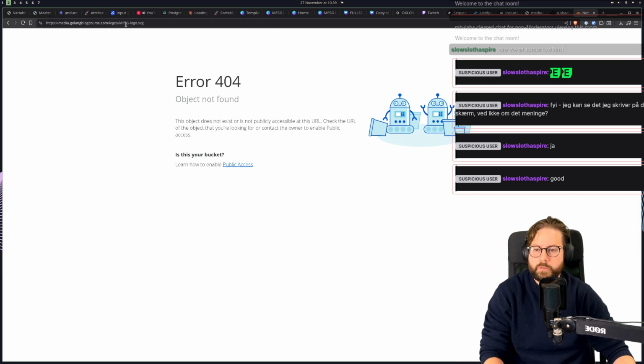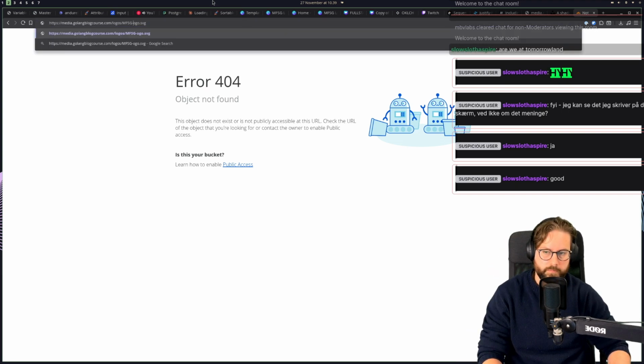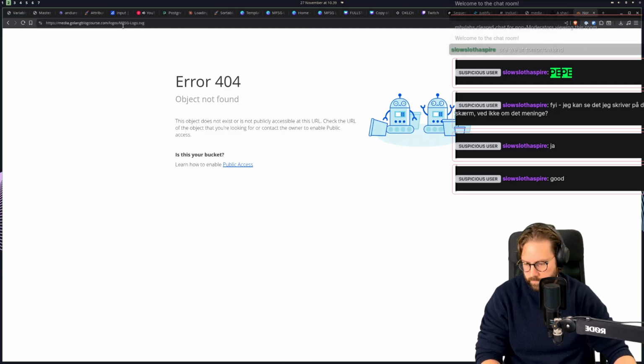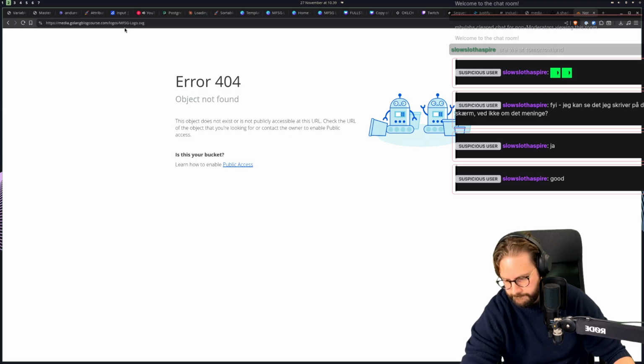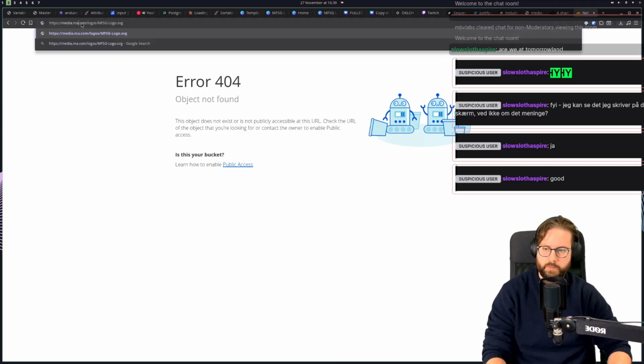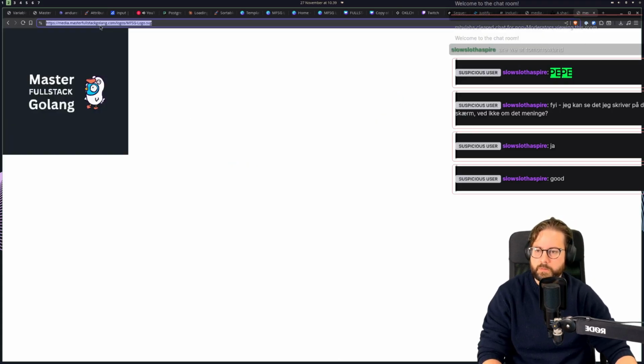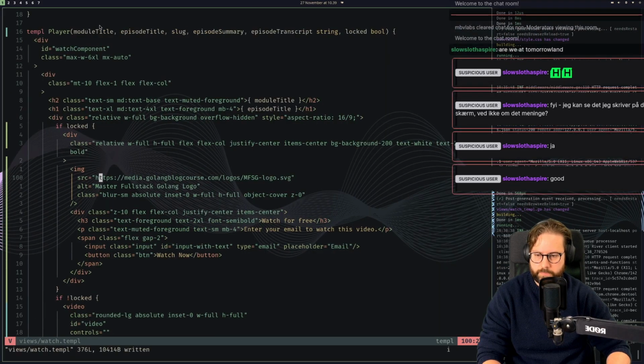Dash logo. Media and master Fullstack Golang. Let's try this.